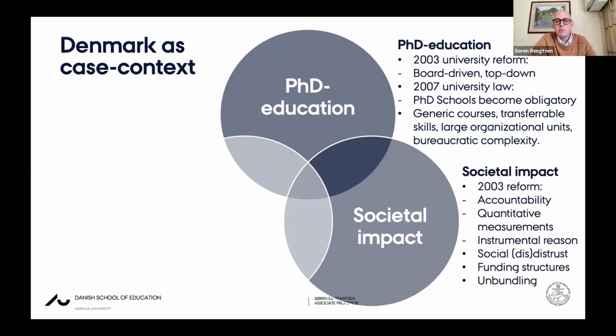Also, since the famous 2003 university reform in Denmark, or infamous, there's been increased focus on accountability, how to identify societal impact of research, how to inscribe that notion when you apply before you even start the research. And also the funding schemes focus more on local partners and external partnerships in the humanities. So that makes it more often also more mission driven and problem solving or problem oriented, which is still a little unsettling for researchers in the humanities, I think.